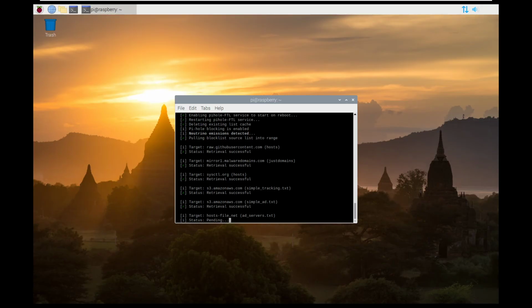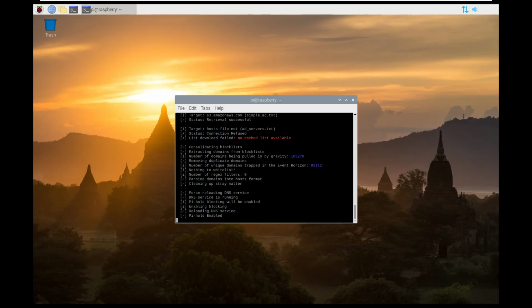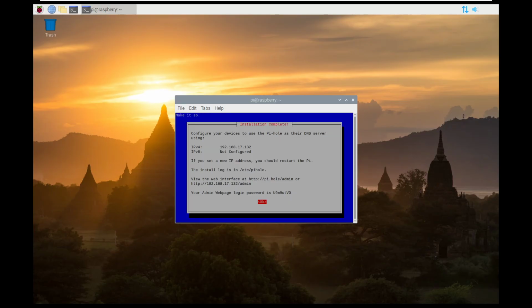Right here is just checking that those curated lists are working, in fact, to assure that they are being able to be blocked. Alright, so here, of course, we're going to blur out my own, but here it's going to tell us where we can access our web admin interface and give us a password to ensure that only we are able to edit whichever settings we decide to do. So, as soon as you've made note of your password, put it somewhere safe.